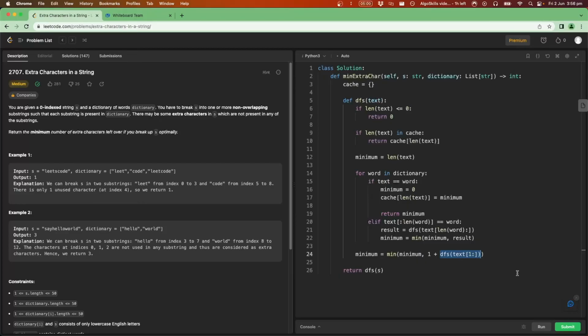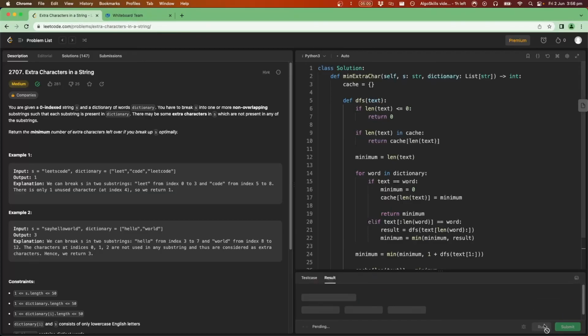So we've just moved 1 character across, and the reason we're adding 1 is because there's 1 spare character, which is the current character we're skipping over. Finally, let's update the cache. So cache of length text equals minimum, and then let's return whatever we found to be the minimum.